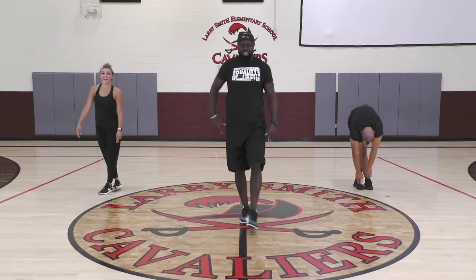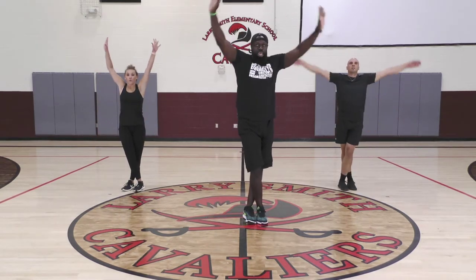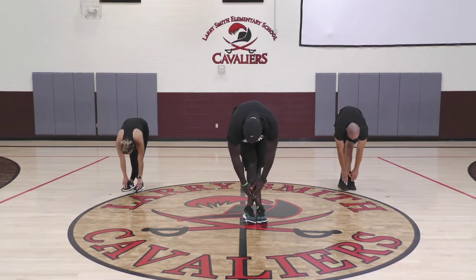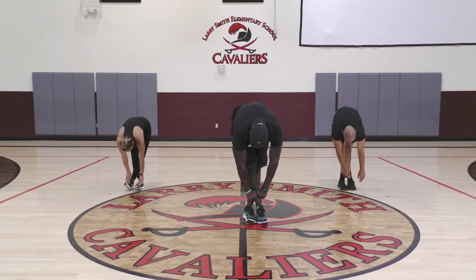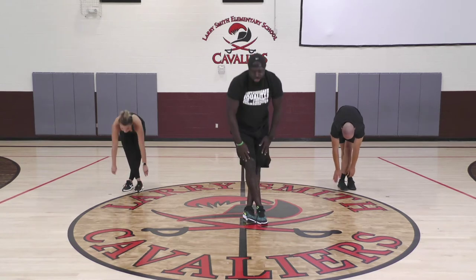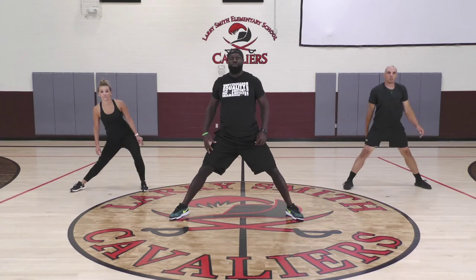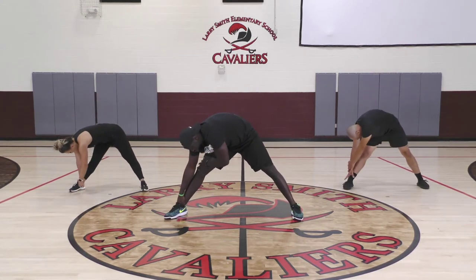3, 2, 1, switch, other side, cross it over, reach up, and slowly go down. Yes, I look like a swan dancer, it's okay. 3, 2, 1, spread it wide. Can reach down, go for that right foot, right ankle. Ready, set, go. Do the best that you can.